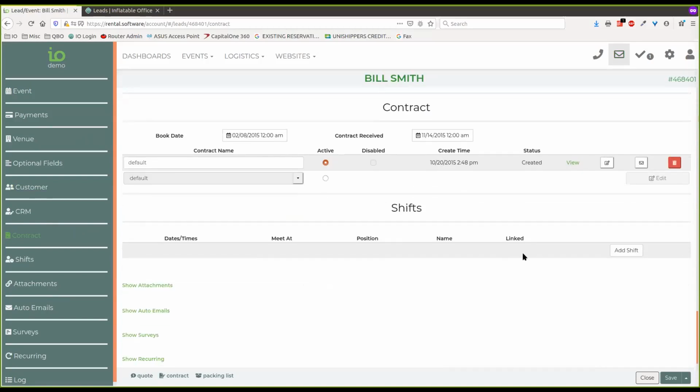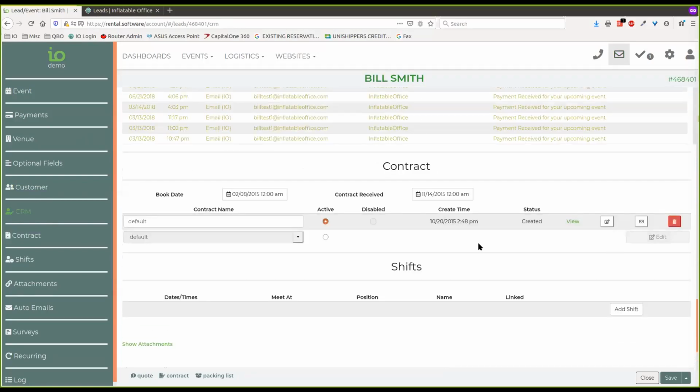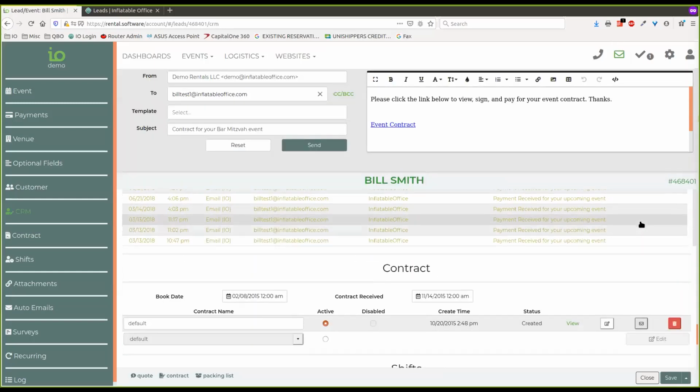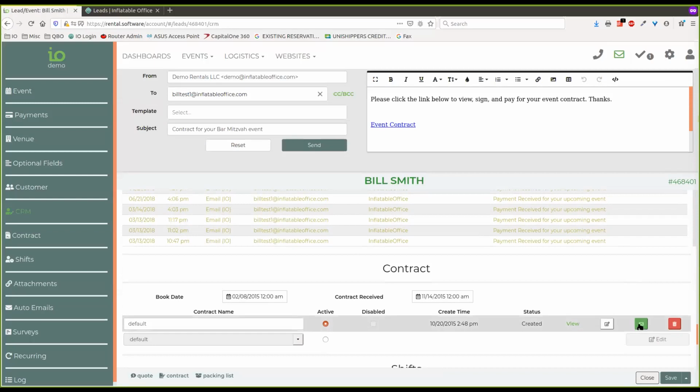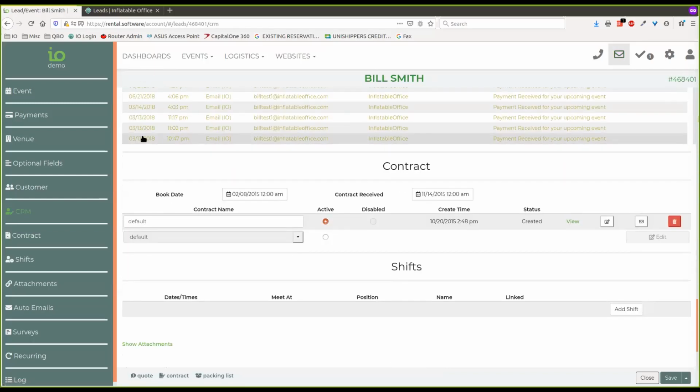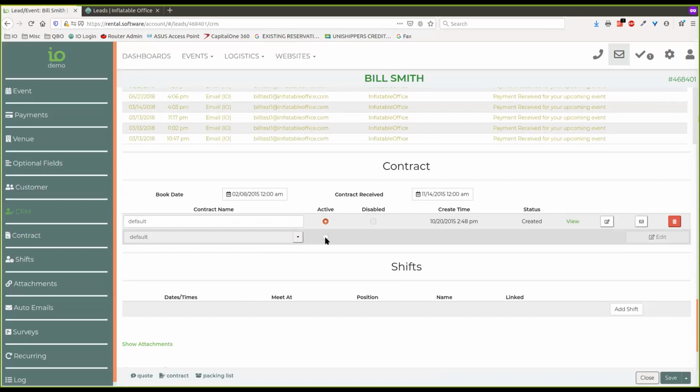So if we were working with a contract and we want to email out a contract, if we have a snapshot or something that's been a signed contract, we have an email button down here that you could send with. Otherwise, if you just want to send a contract to your lead, and most of you are going to be set like this, you don't need to come down here to do it. We're on the lead already.